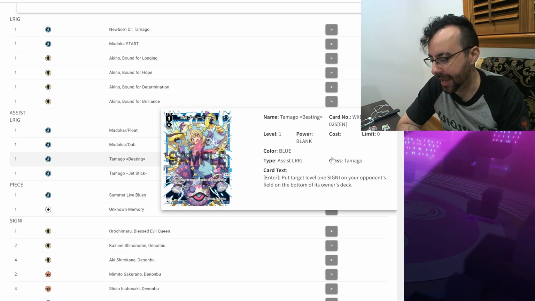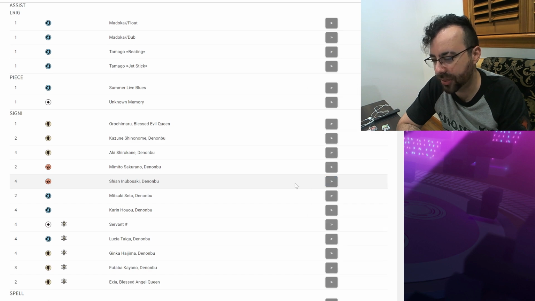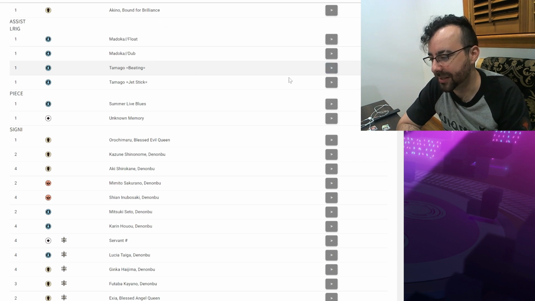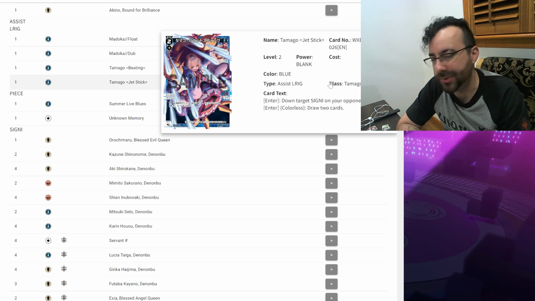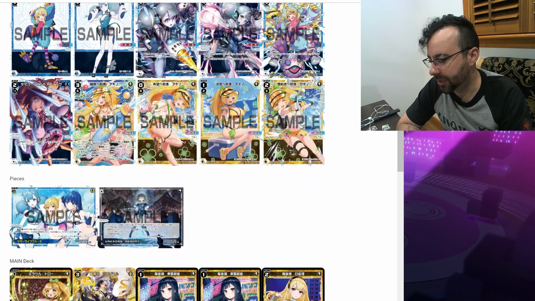This deck has really only 4 Signi that open a lane, and now with the Desona, I'm sort of spoiled for choice, and I want 6, 8 level 1s that open a lane. Without that, I think you need to go back to olden days where we definitely opened up a lane with one of our assist Elrigs. And then Jet Stick down something of your choice, and then with a colorless draws you 2 cards. I think you naturally will have enough Ener to pull this off. I think this deck is pretty good.